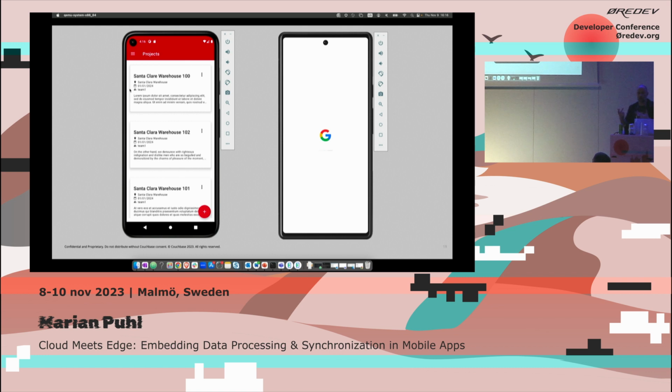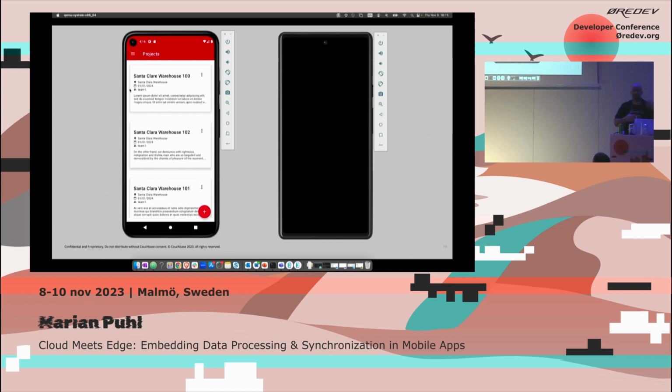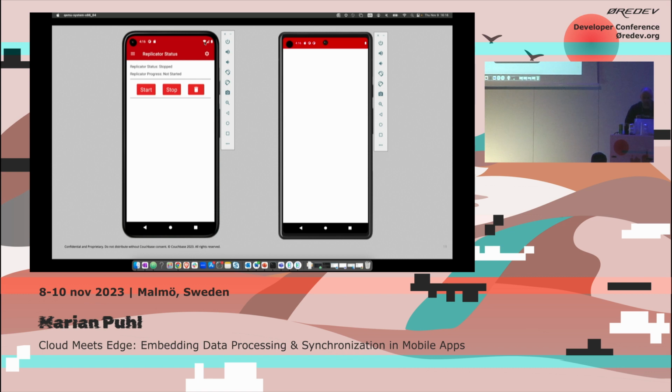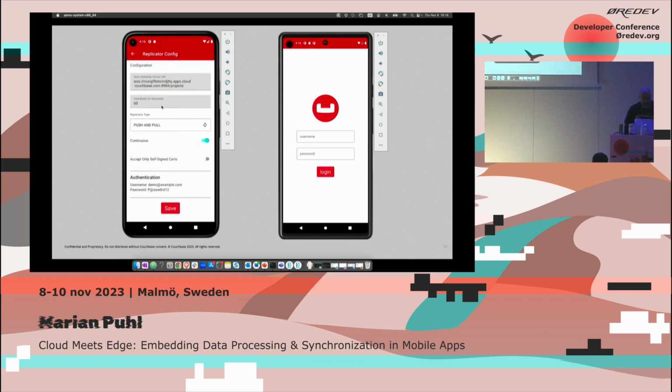The first thing I want to do now is to enable the replication. Obviously, in your application, you wouldn't want to enable the replication manually. I do this for the sake of the presentation. So I make sure the phone has internet connectivity, and I kick off the replication. Just for you to see, I choose to push and pull data, so the data will flow both ways, and I will make sure it's continuously updated as long as internet connectivity is available.